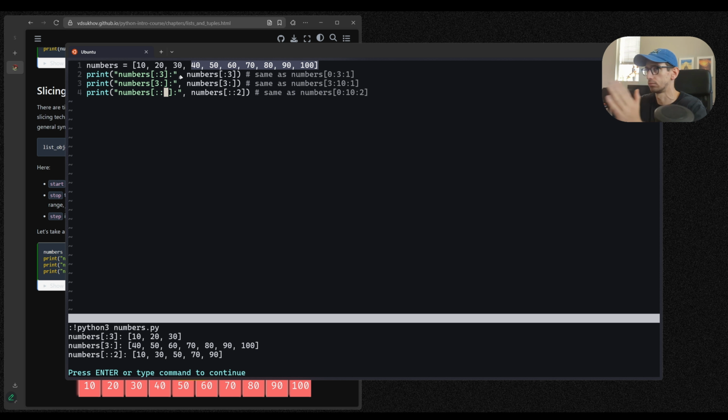And in the last example, we have all elements with indexes that are even. For example, 0, 2, 4, 6, and so on. And we got our elements 10, 30, 50, 70, 90. So yeah, this is about slicing. And then you can try to play around. You can try to put a negative step, for example, or negative indexes for start and stop. Just play around and try to understand how to get different types of slices.